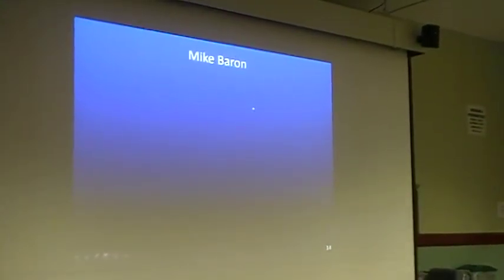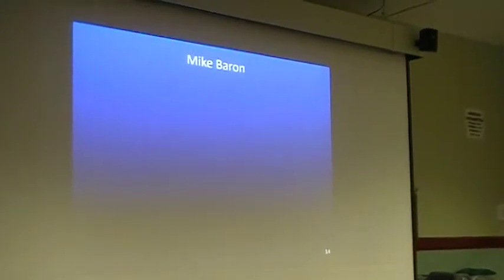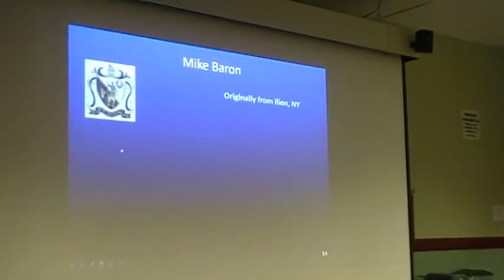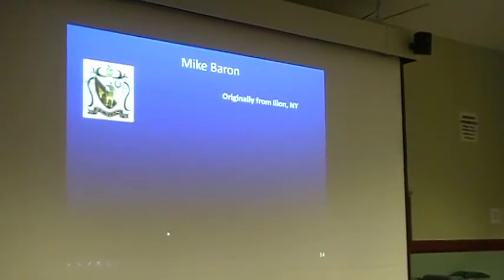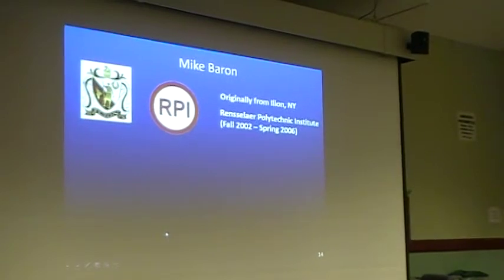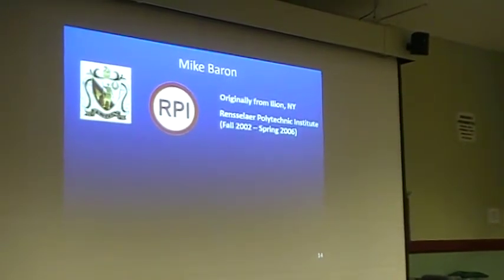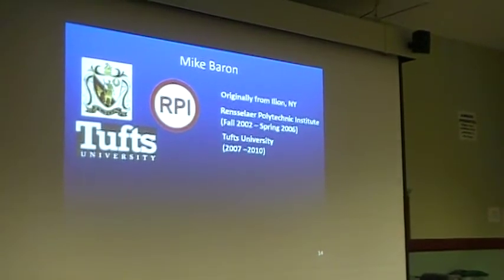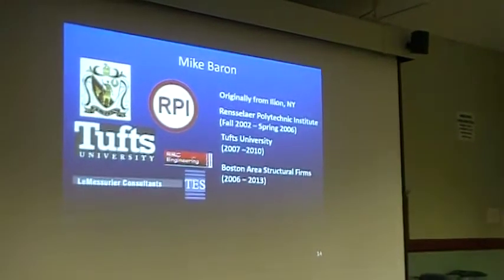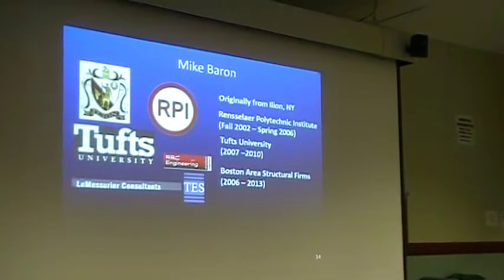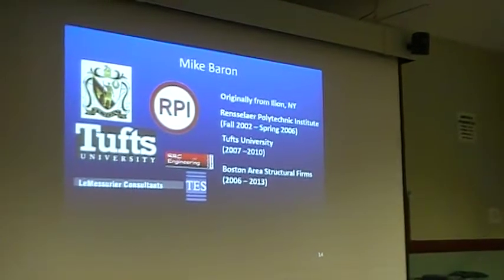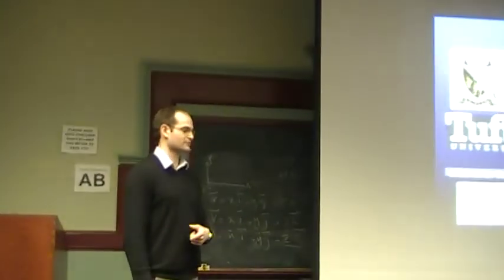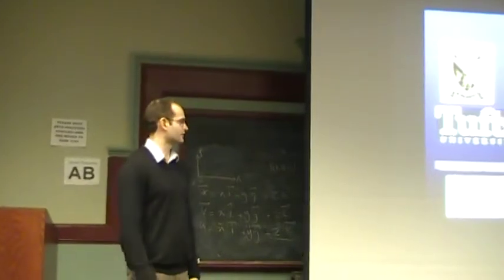I kind of barreled through that just to plant the seed, and we'll do a quick introduction. My name is Mike Barron. I'm originally from LA, New York. Went to RPI, civil engineering, structures focus. Graduated in 2006. Tufts University, got a master's in structures, just doubled down on it. There, I worked with three structural firms in Boston: a big, a medium, a small, best way to think about it. And I now work at the Chazen Company as one of the structural engineers down here on River Street, so I don't live very far.